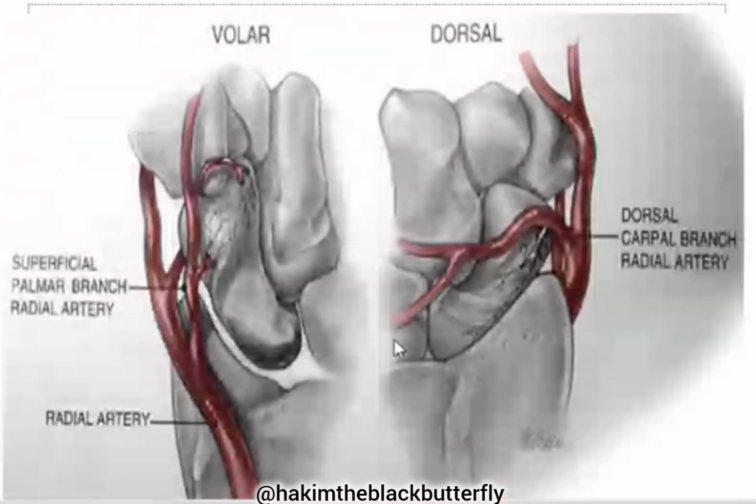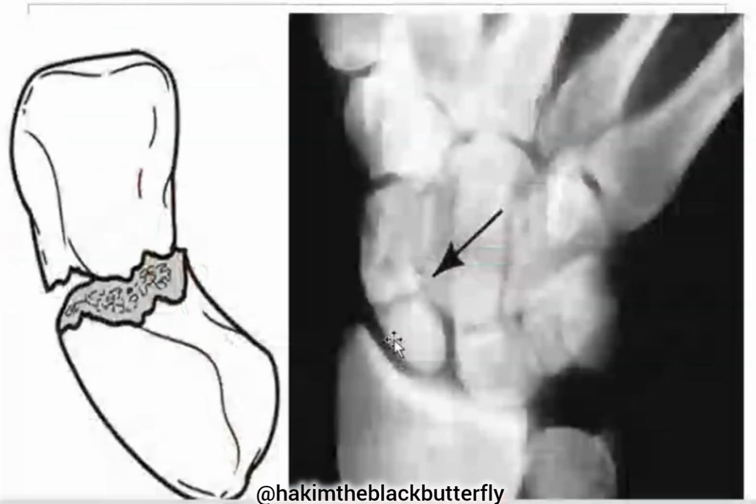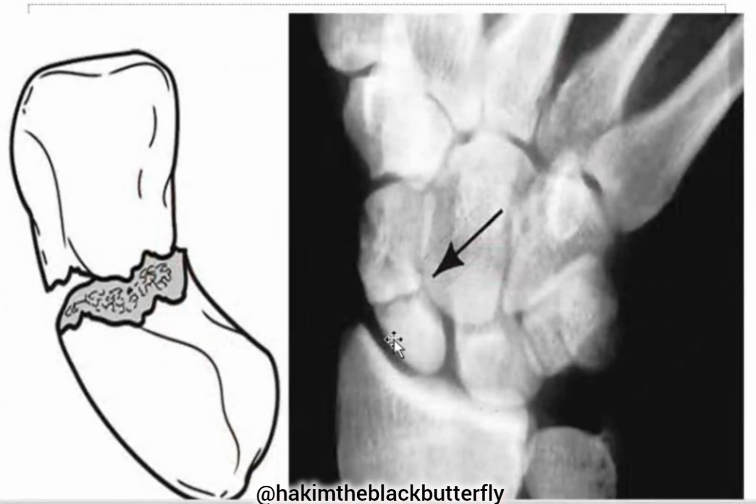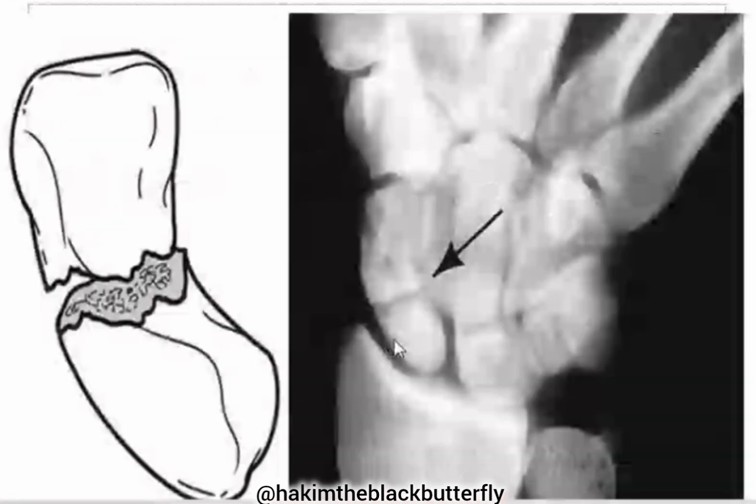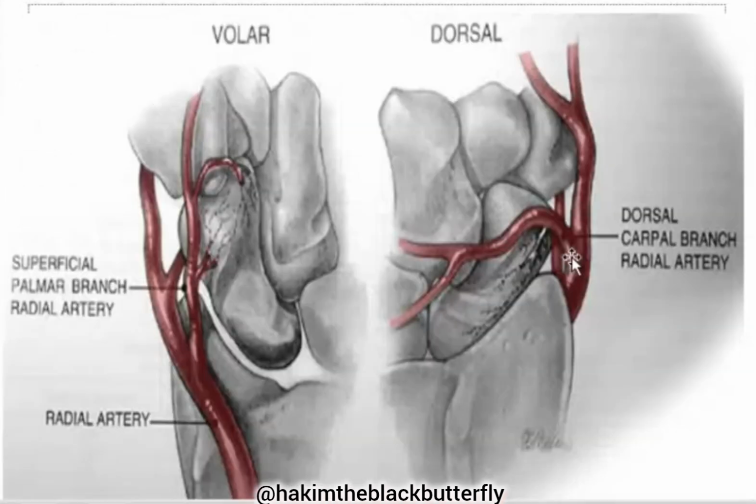And I've said how the fractures of the scaphoid can lead to avascular necrosis of the scaphoid bone, leading to degenerative disease of the wrist. The hamate bone is the bone which is medial. You must first know where the bone is. On the medial aspect, you have the pisiform bone and the hamate bone.